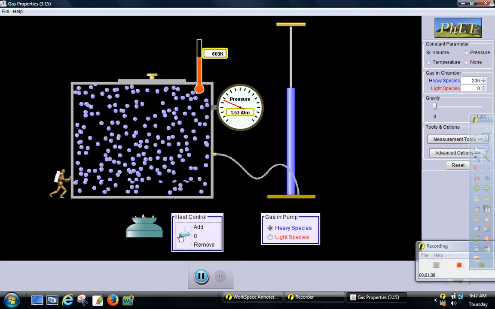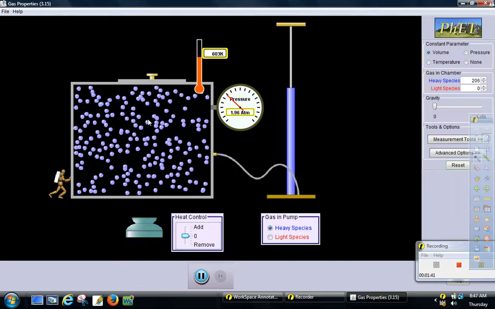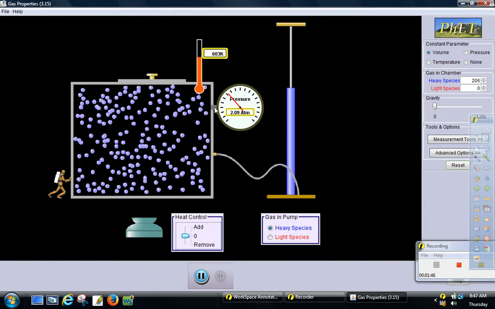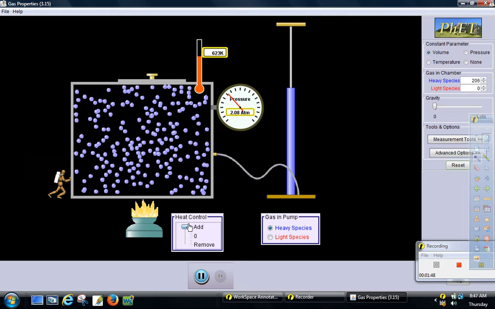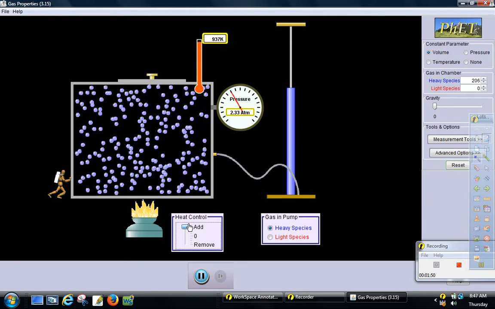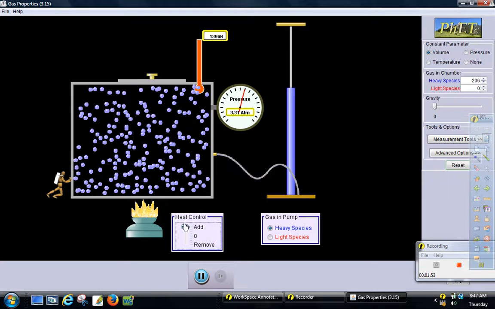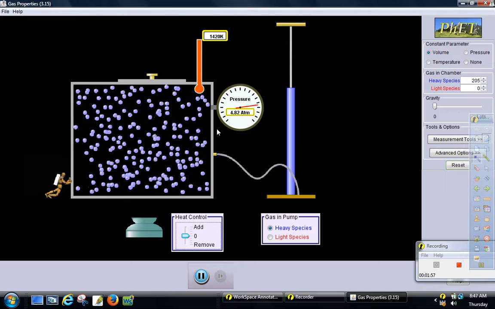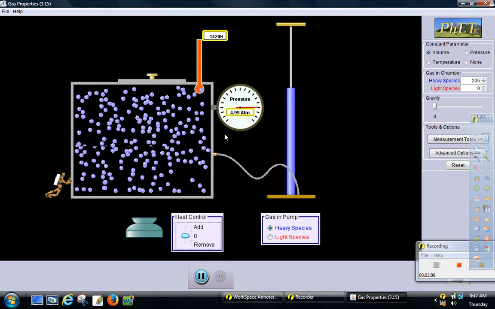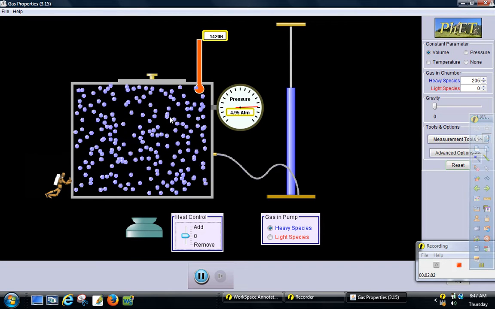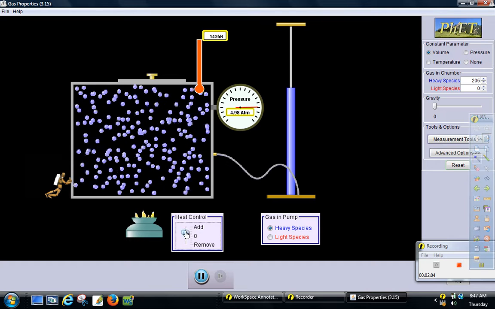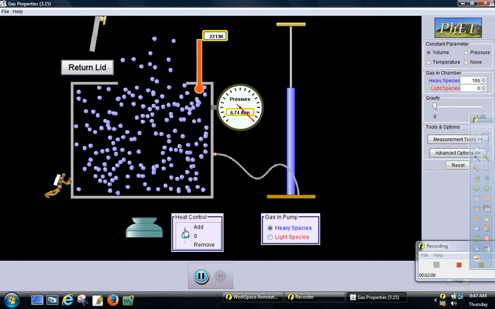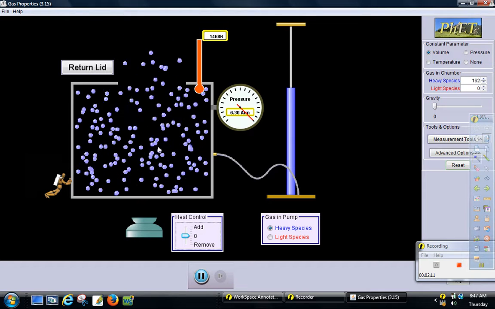So notice as I heat it up, the particles are moving faster. And as they move faster, they collide with more force, hitting the sides of the container with more force, creating more pressure. So if I heat it up even more, guess what will happen? If you throw an aerosol can into a campfire, you shouldn't do that, of course, but eventually you would hear a pop because the gas particles inside that can give off so much pressure, or have so much force when they collide with the can, that the can will explode. So our container exploded here.